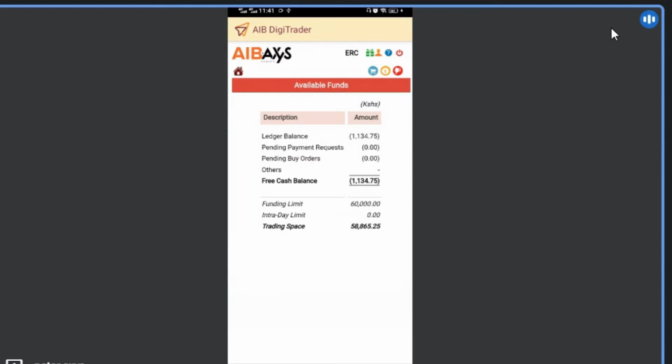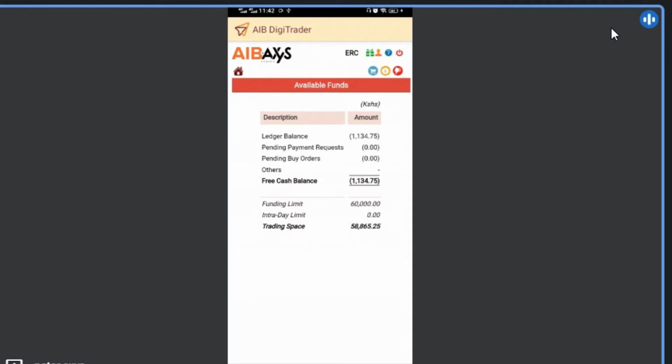If you make a payment request, that is from your ledger balance, you want us to pay you back the funds. If it is not processed, it will be a pending payment request. And this is how you know whether your payment is being processed. If you submit and you see it at the pending payment request, it means it is with our finance team. They are processing it either through MPESA or through the bank, depending on which mode you used. I will show you in the next screen.